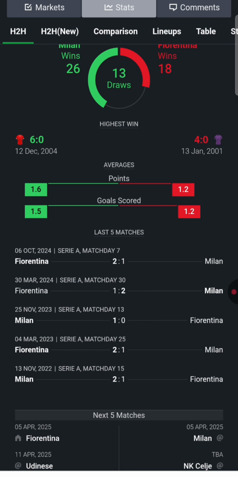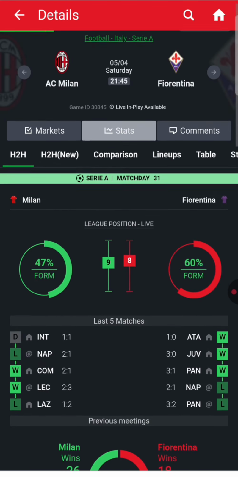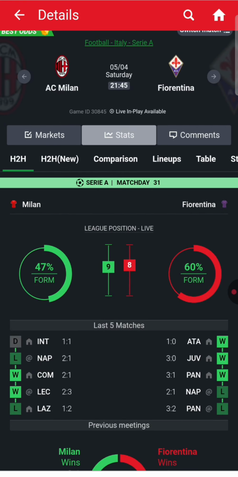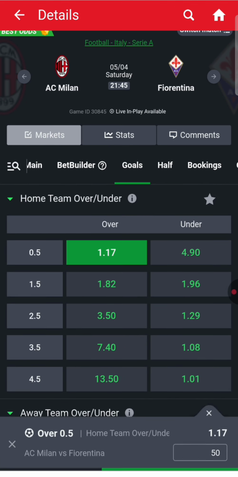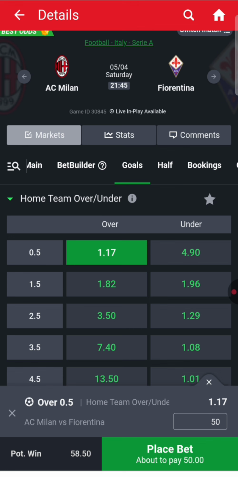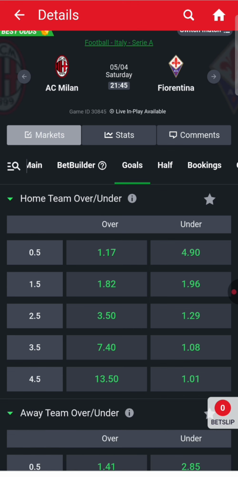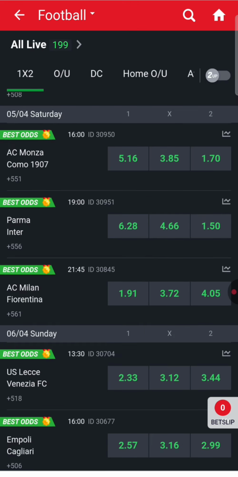Then, to play goals, if you look at it, you find out that Fiorentina has been scoring, and both of them have been scoring, except on the 25th November 2023, when Fiorentina never scored, and that time they were away. But now Fiorentina are away, so what is your focus? Your focus now should be on AC Milan because they have always scored. So you give AC Milan 1. So these are the indexes of how you have to play your games.